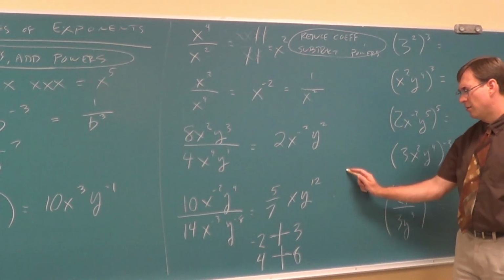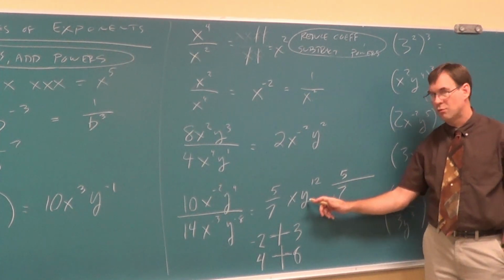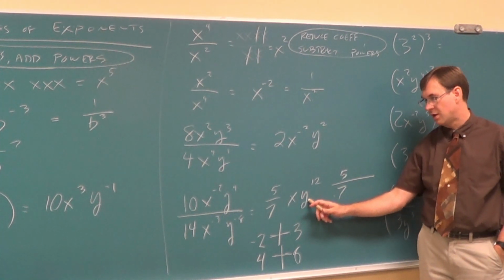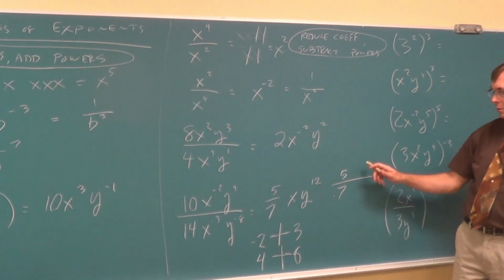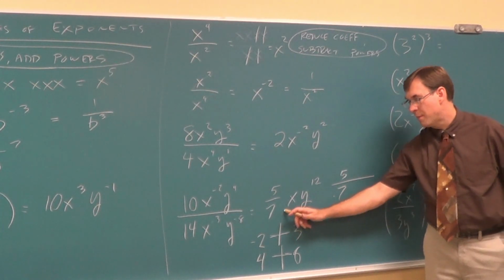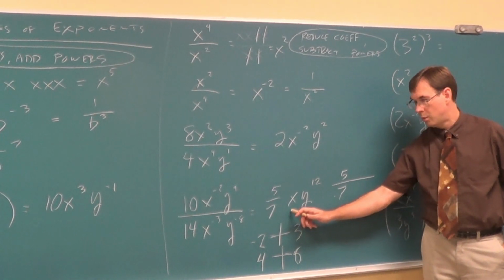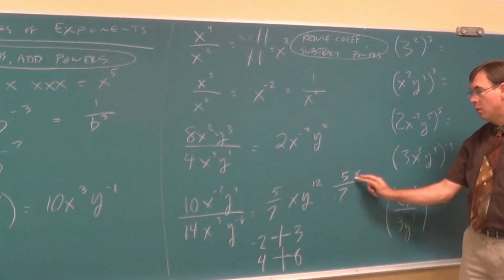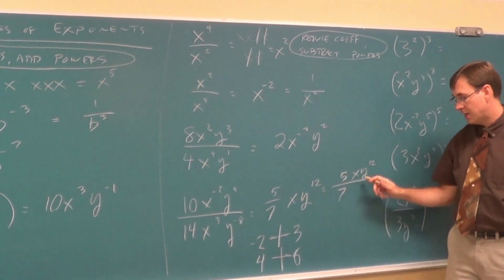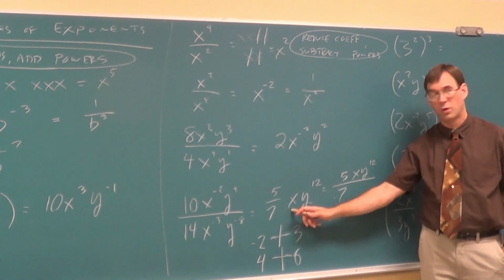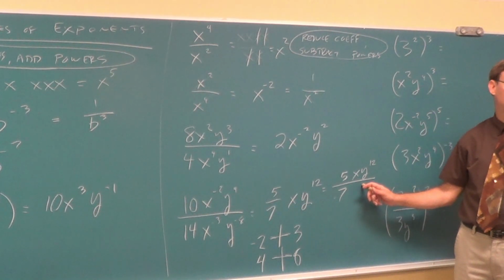I'm never going to make you do this, and neither will the book, I don't think. But if somebody insisted that you write all of this stuff within a single fraction, where would those things go? Top. These are, remember, invisibly on top of 1s. So those would go on top. Either of these answers is fine with me. I'd put this one. If you like that one, that's fine. Question about that?